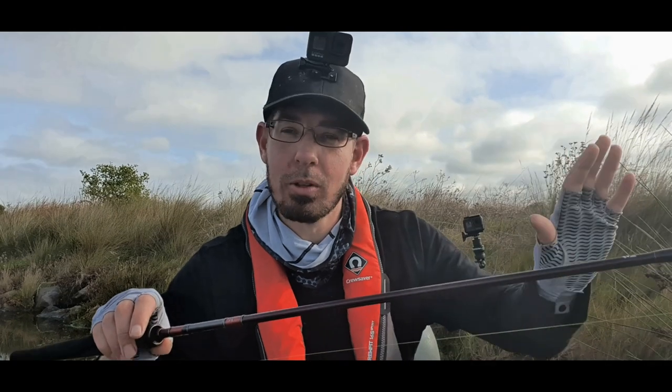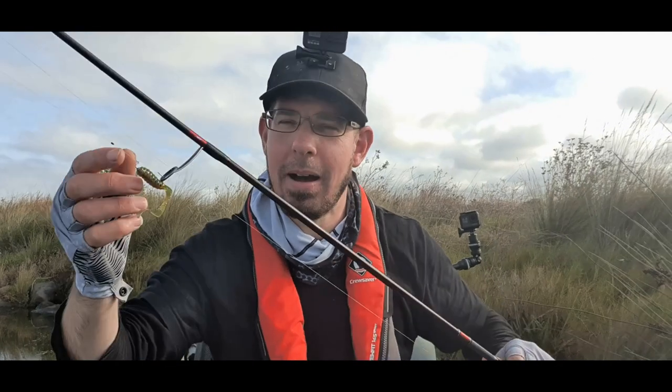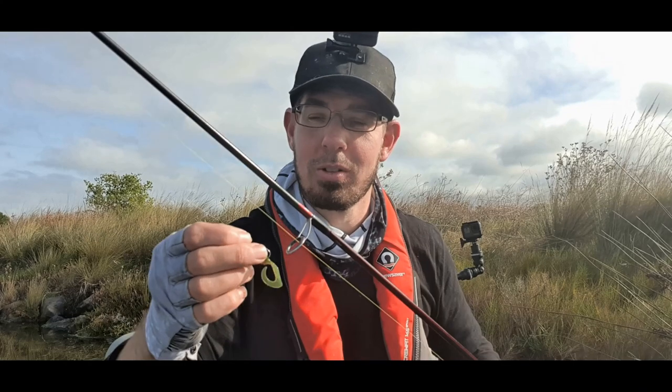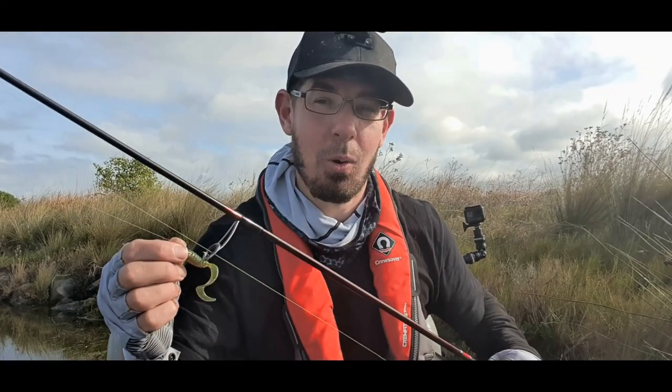What's unique about a soft plastic rod is that it has a really fast action — the rod tip is quite stiff — and that's designed for two particular reasons. First, when you're doing your lifts, you feel like you're in control of that soft plastic at all times, and when a fish strikes it's just so sensitive. The other reason is that you're mainly using soft plastics with a single hook, and fast action rods are really designed for single hooks — so when you feel a fish nibbling and lift the rod tip to strike, it's going to set that hook pretty quickly.